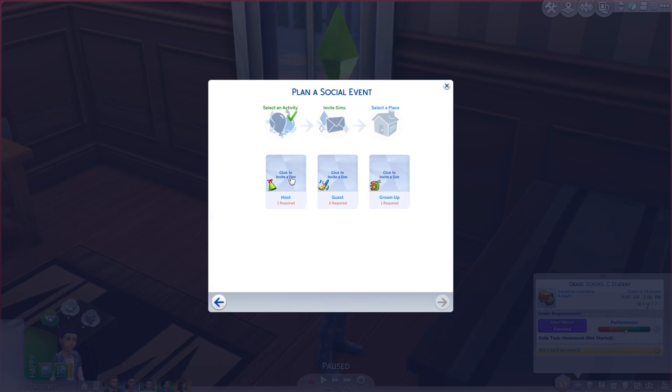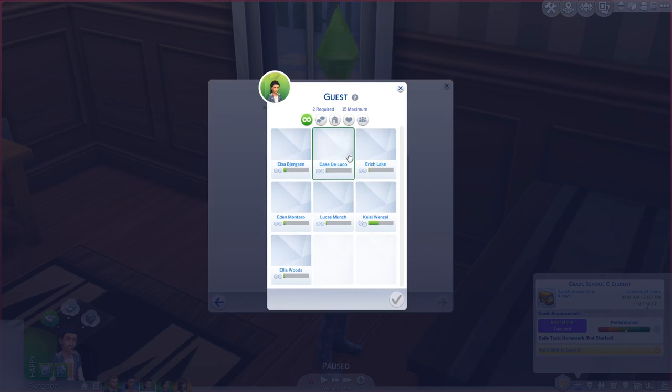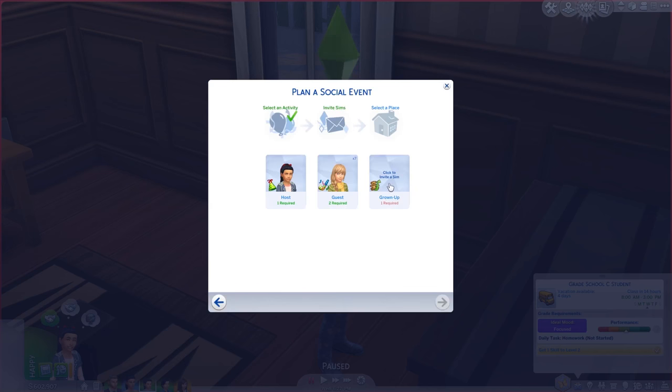Like I said in the beginning of the video, I said host, and you can actually choose up to 8, not 3, but you know what I mean. So we're going to choose Colette. And then for the guests, you can select up to 15. We only have about 7 friends, so that's going to be all of them. And I think that's a doable thing.